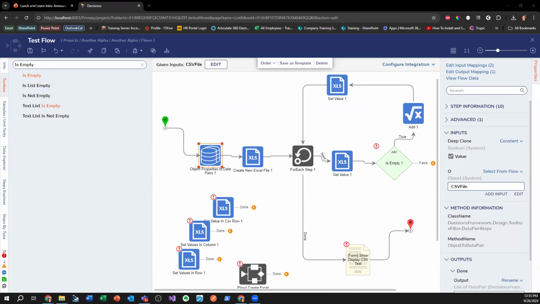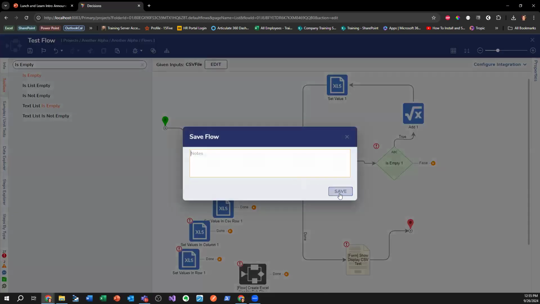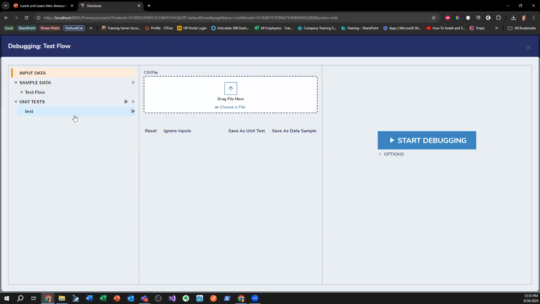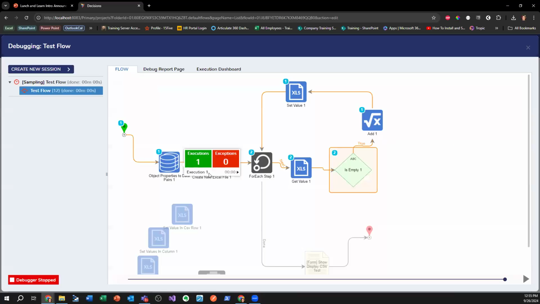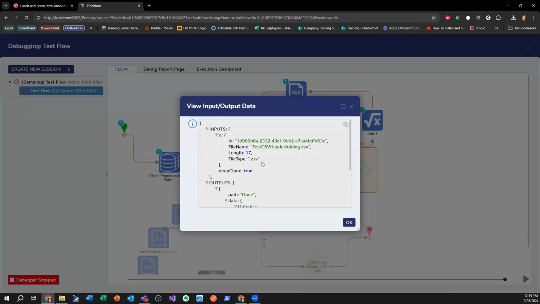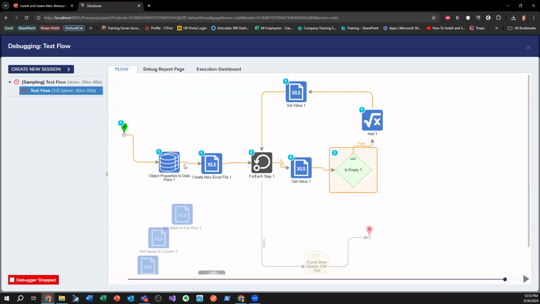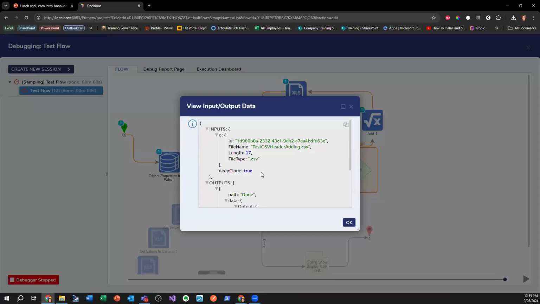So essentially, every time you create composite types, right? Let me just debug this. We run this, boom. And I know that's gonna error out. That's fine. And so what we have here is the output object right here, which shows you the file. It's got contents, it's got all that stuff. So that's the object. And what I'm doing is I'm breaking down that object into its individual data pairs.